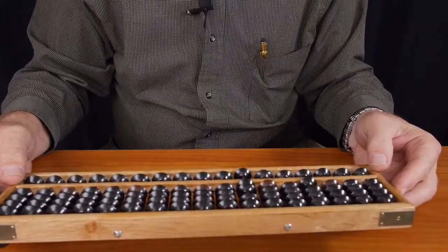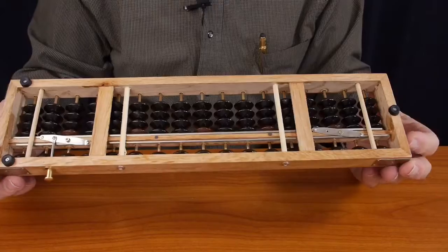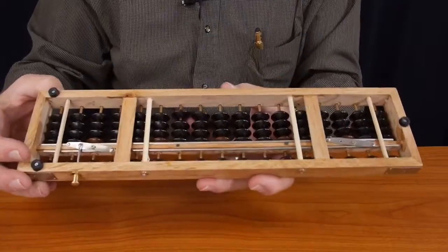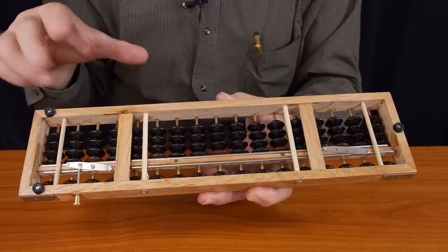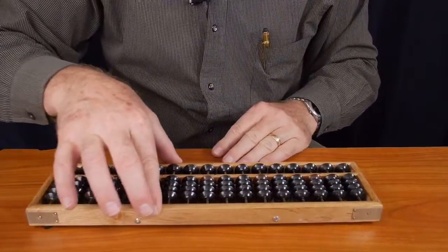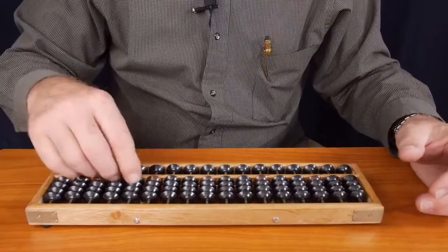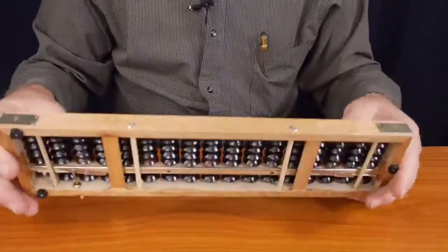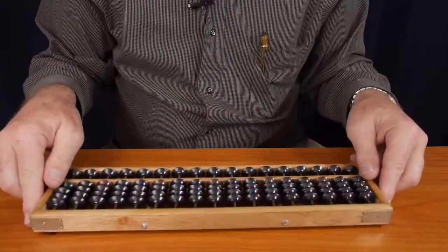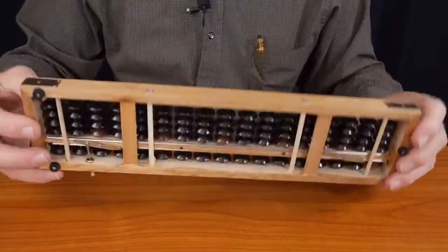One of the things I really like about this Soroban is it has rubber feet provided on the bottom — two on one side and one on the other, so it's a tripod kind of arrangement. When you put it down on your tabletop, you literally cannot move it. It is grippy — it doesn't slide. So you can literally use this with one hand without needing to hold the other side of the abacus. And because it has three feet instead of four, it'll never wobble, since with a tripod arrangement you never have a wobble.